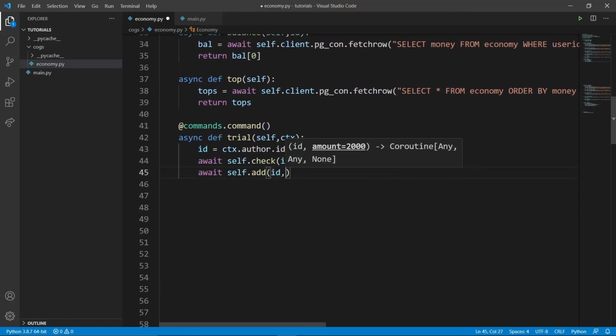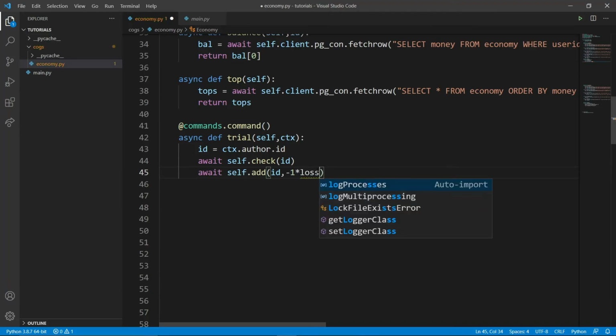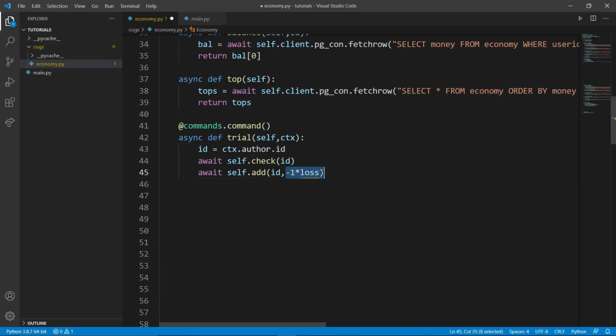So I can just pass anything like 1000 or maybe 10,000 or maybe 100,000, just anything. And you can even pass a negative number to subtract. Like let's say you want to subtract something from the user's account, then you can just pass a negative amount, which is anything. Like I can say loss. If some variable's value is loss, then you can do something like that. So for now I'm just adding 1,000 maybe.